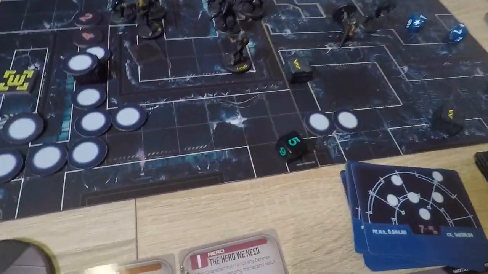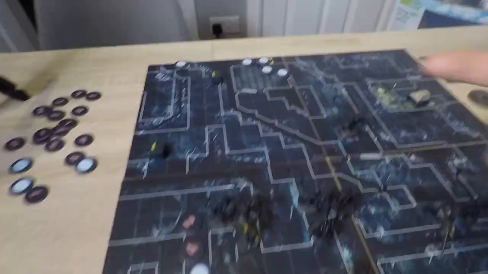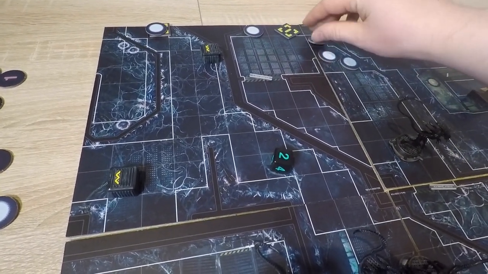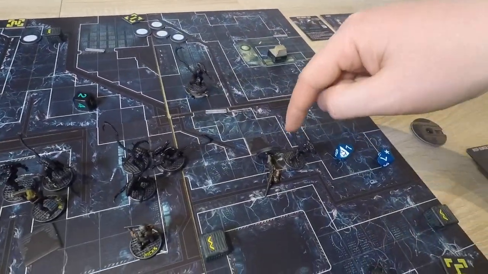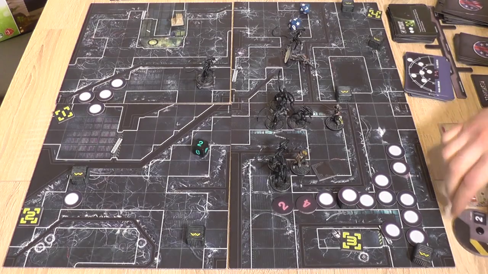Blips on this board. They move 5. 1, 2, 3, 4, 5. Caught with the pack. Blips on this board. They move 2. 1, 2. 1, 2. 1, 2. 1, 2. Well, he's knocked down and that door's closed, so they can't see those ones for now. Motion tracker cards.